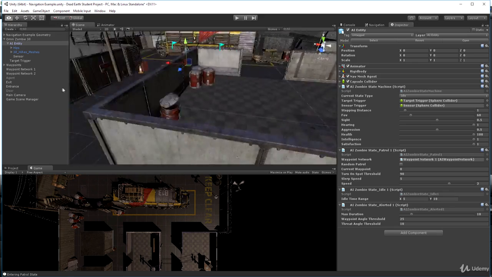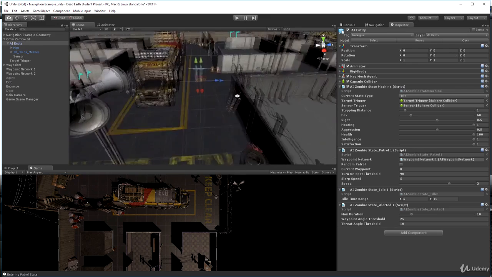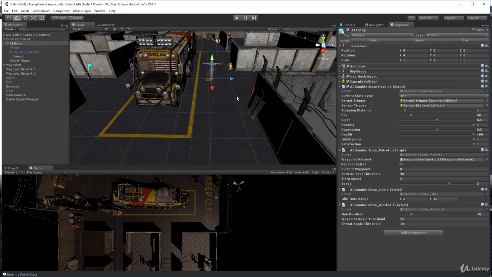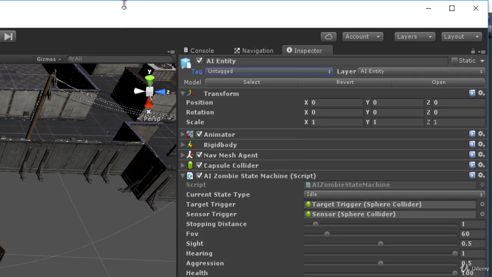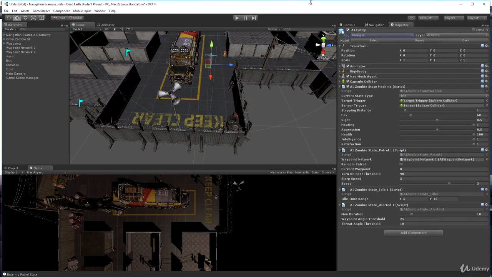So just before I fix that head, what I'm going to show you is, although we don't have a pursuit state yet, I'm going to show you the very initial test that our threat system is working. And I'm going to create essentially a mock audio threat. Now remember, an audio threat needn't necessarily be anything audio related. It's really just a trigger that is on the audio aggravator layer and has been tagged with the AI sound emitter tag. Okay, so the idea here is that we would create some sort of trigger that was on that layer with that tag, and it would be on a game object with an audio source, and that game object would be disabled by default. But then when we turn that object on, the sound is going to play, but it's not the sound itself that is going to make the zombie react to that threat.